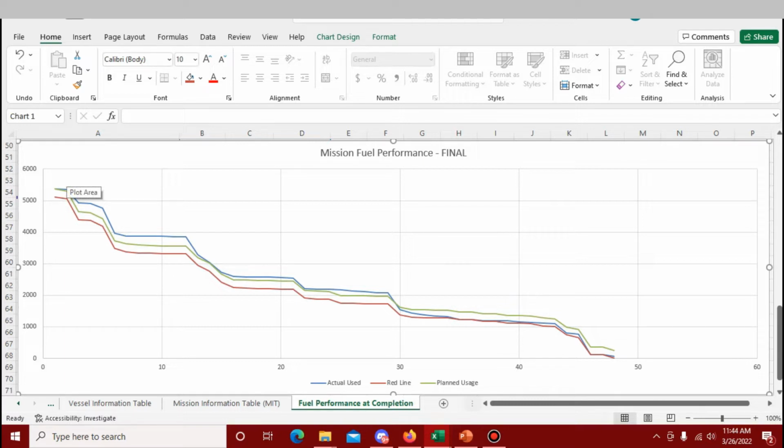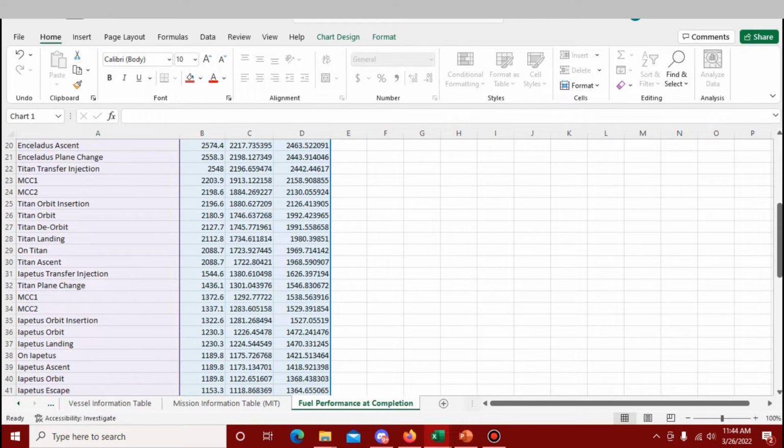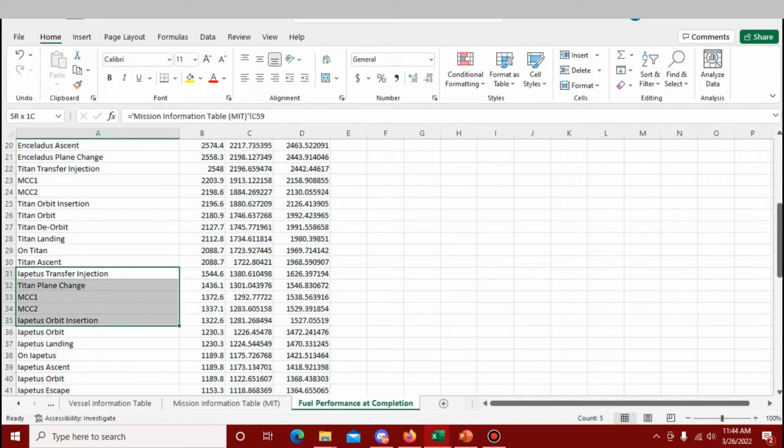So I think I calculated a total moving average. Well, actually, let me go ahead and get those actual values. So row number 30. So that's the Iapetus transfer injection, and by the time we hit the Iapetus orbit insertion, we're fine. So the Iapetus transfer injection through the orbit insertion.